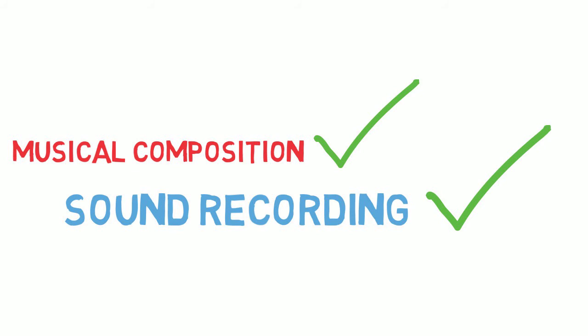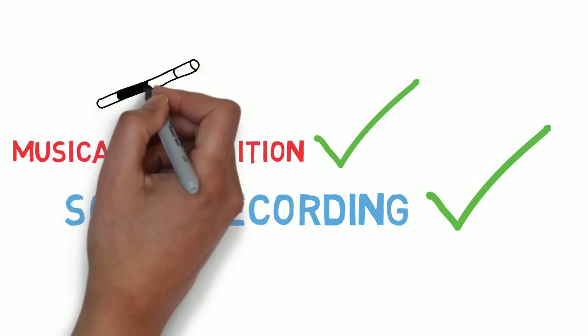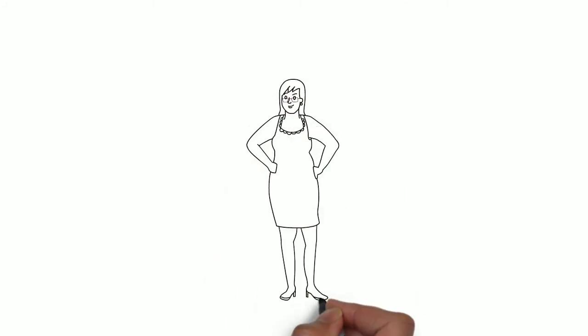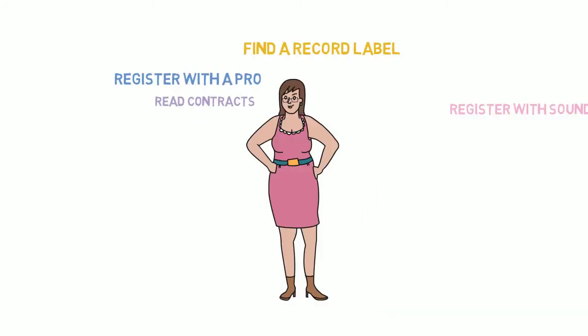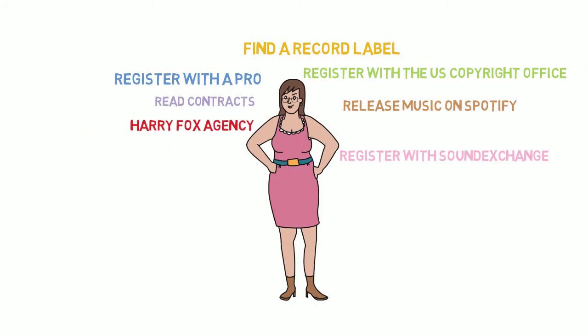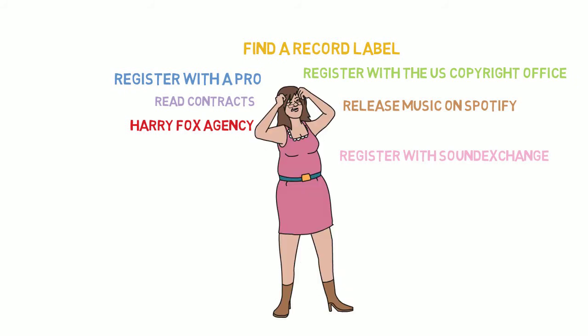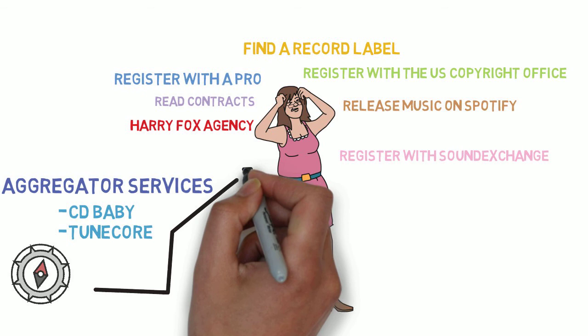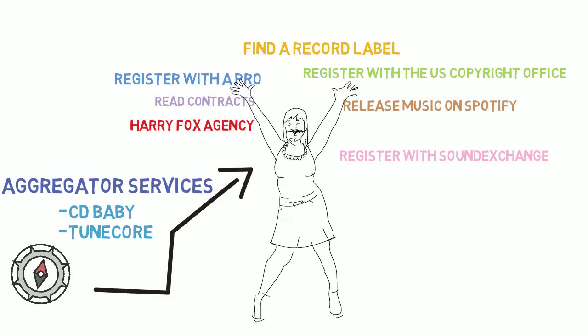While these different types of music copyrights are obtained automatically, getting compensated for them is not. It requires a lot of legwork to ensure you can collect the royalties you're eligible for when your music is performed, played, or sold. In our video about music compositions, we mentioned that there can be benefits to using aggregator services like CD Baby or TuneCore. These services can assist in navigating the realm of music copyright, ensuring that you get the royalties you deserve for your music.